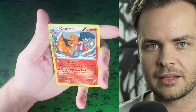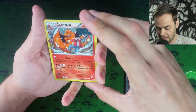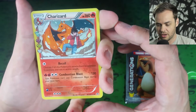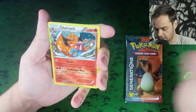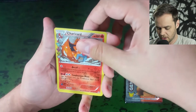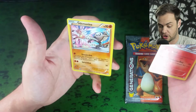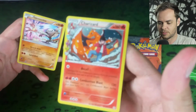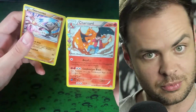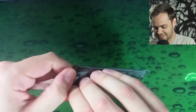I wanted to pull that Imakuni card, and I really wanted to pull this. It's the RC card, but it's the holo. That is beautiful. And it's got snowflakes and stuff. This must be from the cartoon or something. It's also an RC. And our last card is a Hitmonlee. A standard Hitmonlee. But this Charizard just made this booster pack. I mean, who doesn't want to pull a Charizard from a booster pack? I mean, come on. Our last booster pack. Let's get into it and check it out.